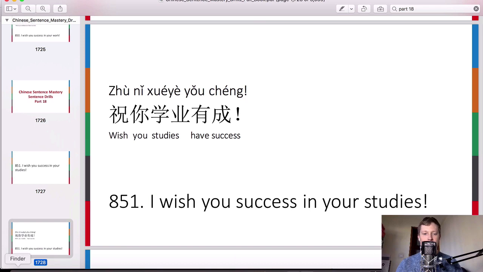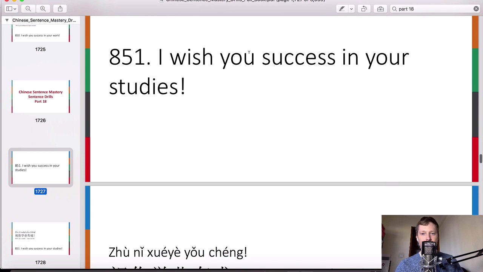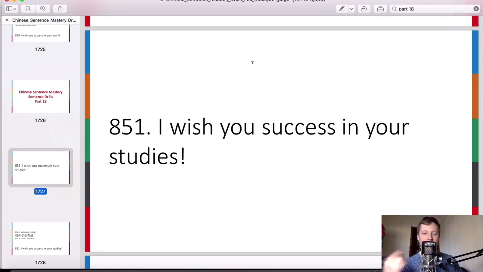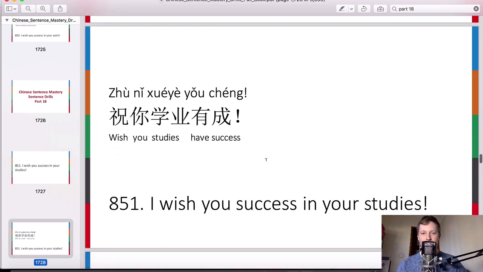So after each repetition in Chinese, you're supposed to repeat after the native speaker. The first time you hear the English sentence, you try to come up with the sentence in your head, and then say it out loud. Then you will hear the model Chinese response. And then after you hear this response, you repeat after the native speaker in Chinese, trying to get the tones right and all of the parts of the sentence.